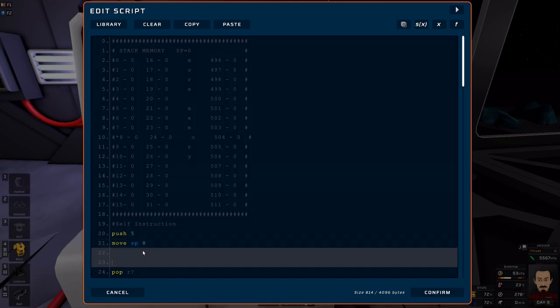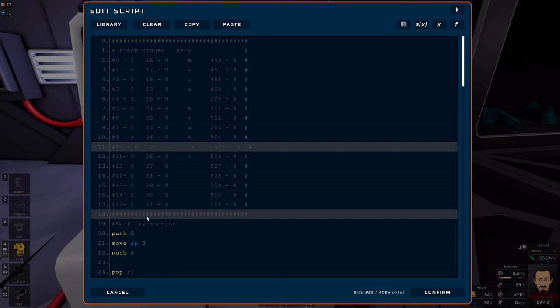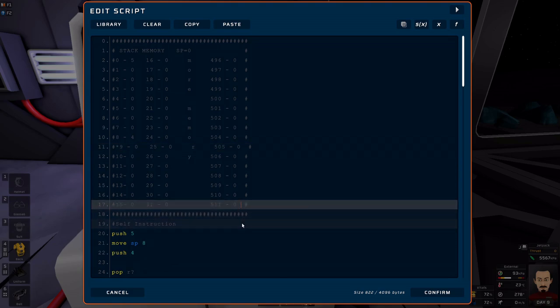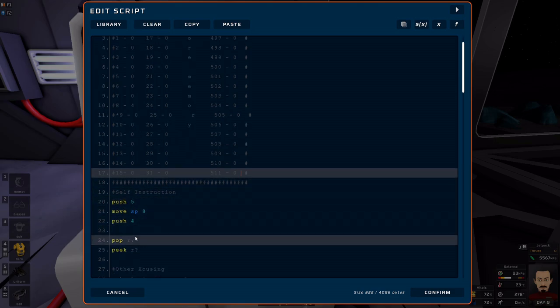Just to keep bringing this clear, let's say we went ahead and pushed a 4 right here. That means at 8 there will be a 4, and now my stack pointer is right here at 9. Hope that starts to make sense. Honestly, I had to build several tables for myself just to understand where I'm putting the data in, because again, this is hidden from you. So that's putting data into the stack.